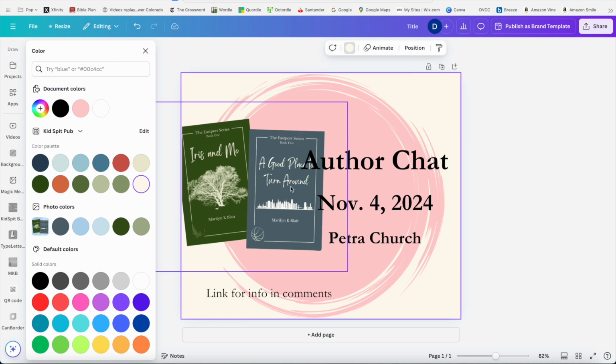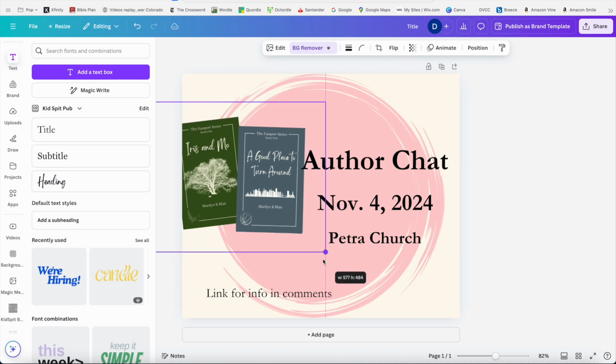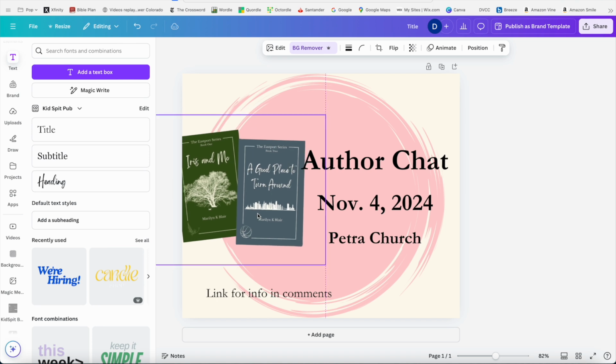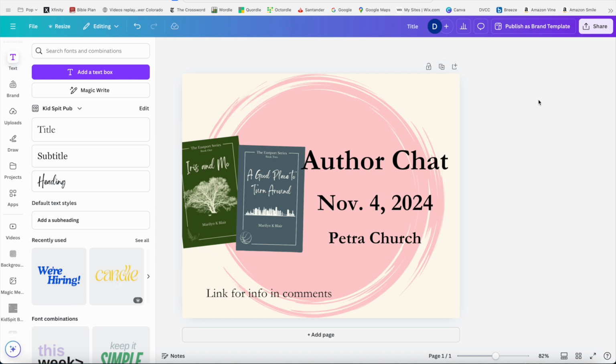Now, the last thing is I'm still bothered that this is too big. So I'm going to play this just so I can read author chat clearly. I'm going to pull it down till, there we go, horizontally correct. And I'll click out of design. And that's pretty much how we're going to end that design.